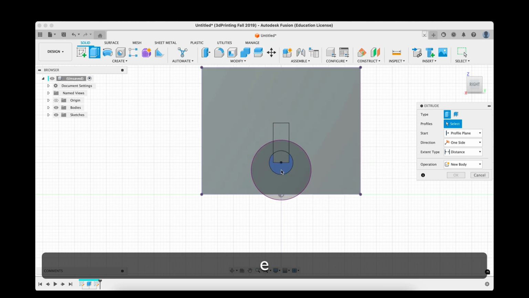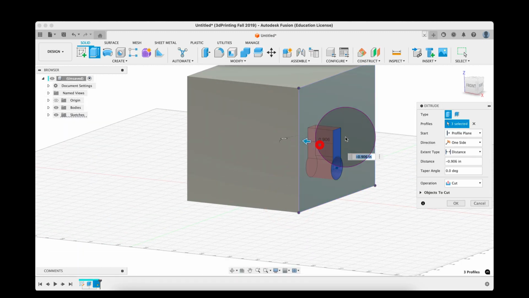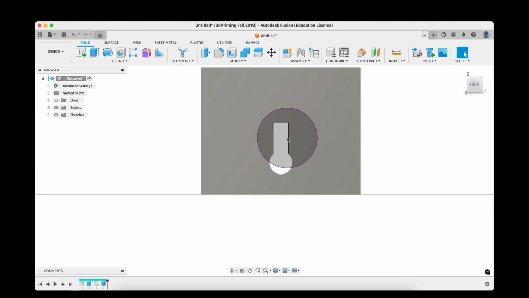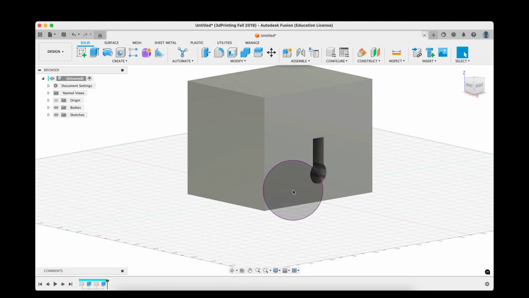And then I'm going to extrude those 3, start pulling it a little bit, change distance to all, and OK. And now that keyhole is perfectly centered. The rectangle is perfectly centered on the circle, and it goes through. It is the exact distance I wanted off the bottom.